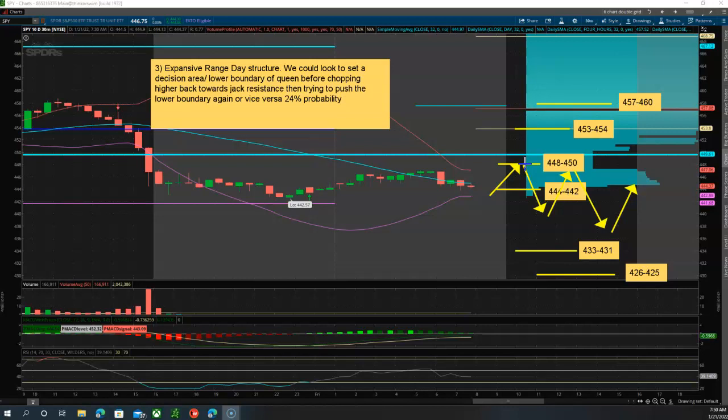So those are the scenarios that we're preparing for. This is a guide to help you through the trading day. I know for me, it helps so much more having something physical to look at, to compare once we're in the throes of action, and not just running around with your head cut off, waiting for something to happen, but you're not sure what. So this is how we use this in game planning our trades for today, knowing what day structure we're headed for, and then from there knowing how to react once we figure out what day structure we're in.